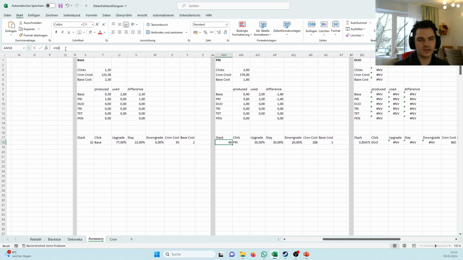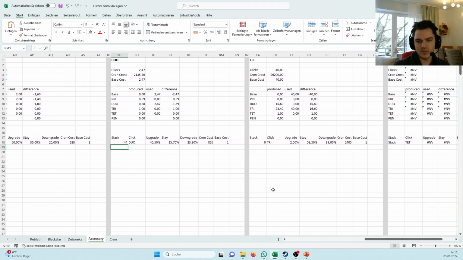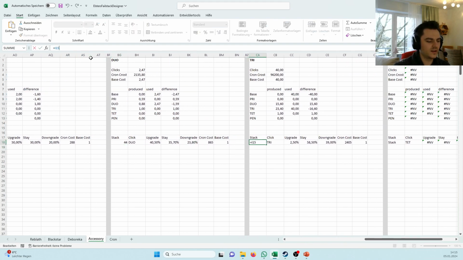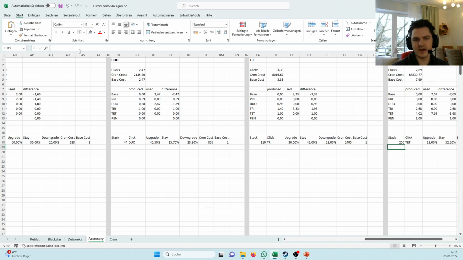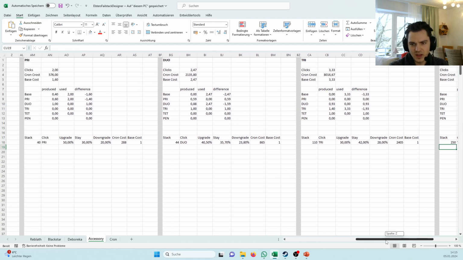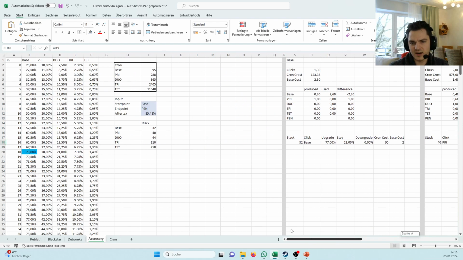So let's do it like this for all of them. So this one here is I17. This one is I18. And I19 for me. If you have your layout slightly different, one more row empty for design purposes, whatever you have, of course, change the numbers accordingly. But for now, the stacks are accurate again. And this is, of course, something we can modify. So let's color it blue again.